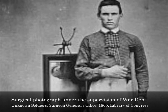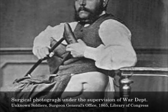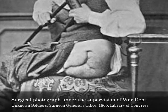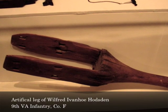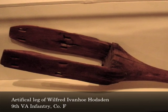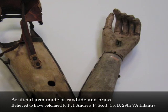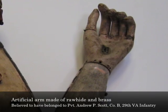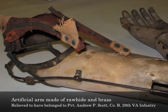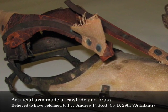About 25,000 Confederate soldiers returned to their homes having suffered the amputation of a limb. Some of these veterans considered their missing limbs something of a badge of honor and proudly displayed their empty sleeves. Others felt less than whole and wanted to appear like their old selves. Private individuals and companies found plenty of business manufacturing artificial limbs. North Carolina's state government established a revolutionary program to provide prosthetic limbs for amputees, which other state governments later duplicated. Some of these limbs were very simple and inexpensive, and were little more than wooden stumps, while others were more elaborate and realistic. Although these prostheses often caused pain or discomfort for veterans, they offered the opportunity for their wearers to lead a more normal life.